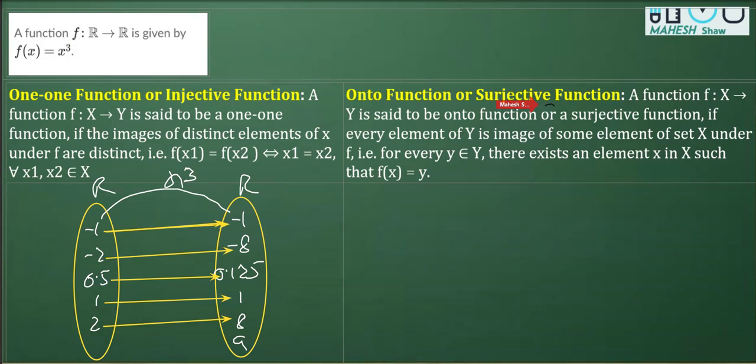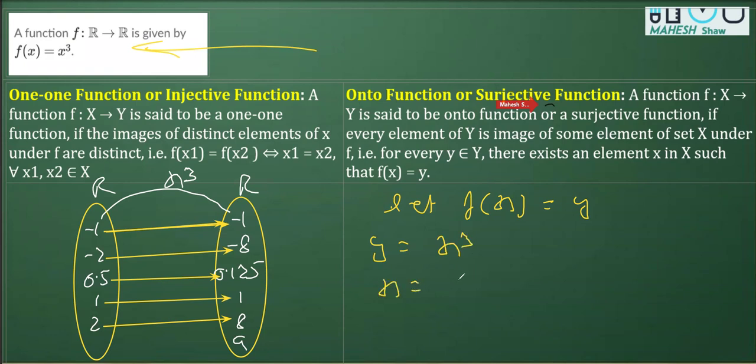Now let's check whether it's onto or not. Now, what you can see here, that since the domain are all real numbers, right? So every number that is there in the codomain must be the image of some element in the domain. So it will be an onto function. But let's see how we are going to prove it. We will take, as in the previous questions, f(x) is equal to x cube is the question. So I'll take f(x) is equal to y, and replacing f(x) with y from this question, we can say y is equal to x cube.